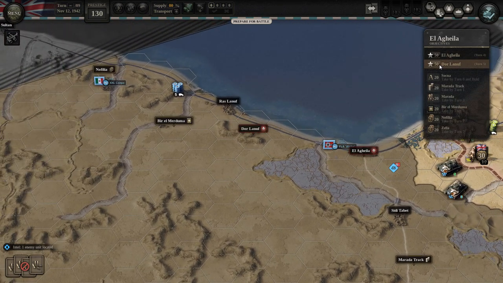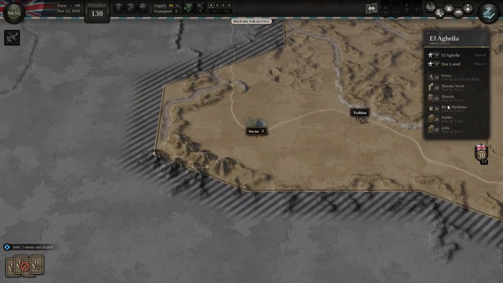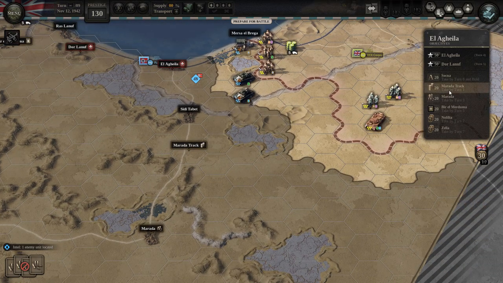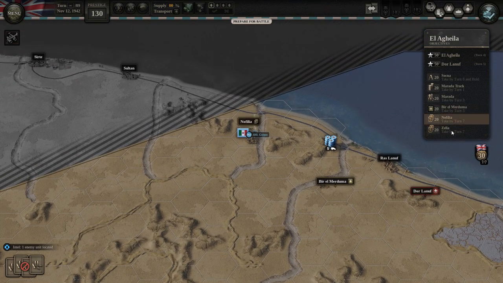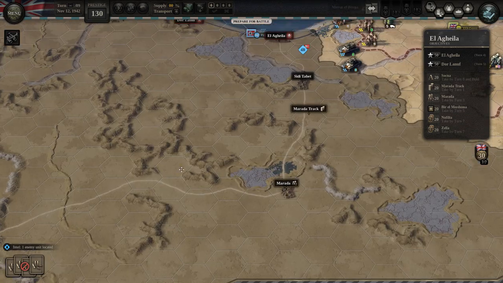Agheila 4, Dor Lanuf 5, Sokna, wow, 8, Marada track here, Marada 3, Bir El Merduma, damn these names, Nafilia 7, and Zella turn 7 as well.